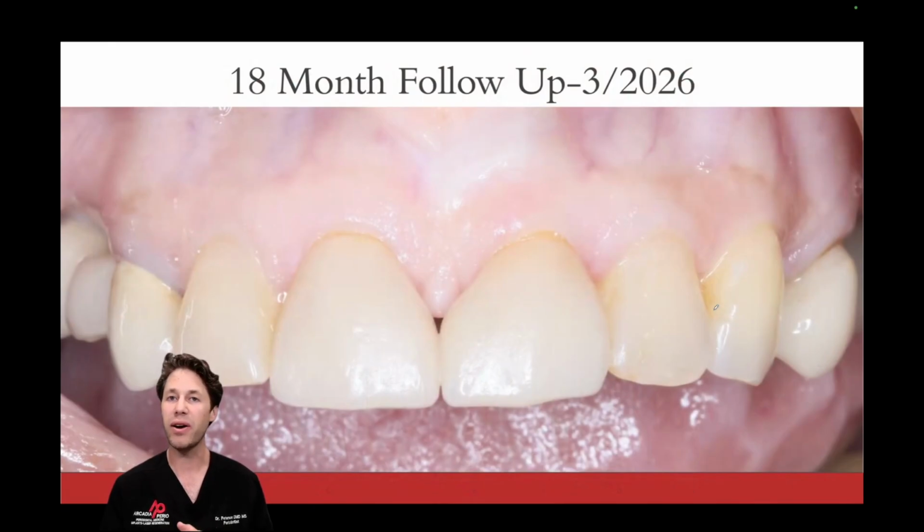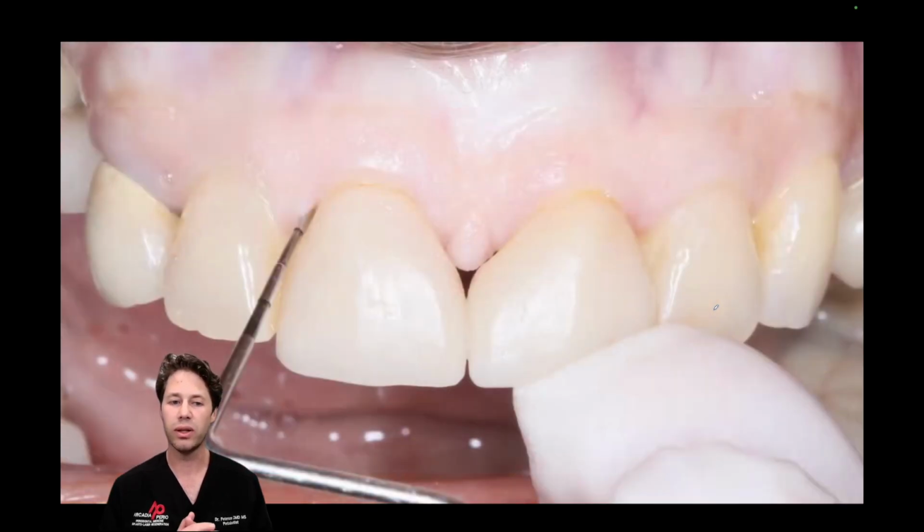But let's look at the periodontal stability of this tooth. You can see here I am probing with firm pressure. You can see the blanching of that distal papilla. Incredible. Remember how that area probed almost 10 millimeters? In 18 months, it probes 2. We can't get any better than that with minimal tissue shrinkage.